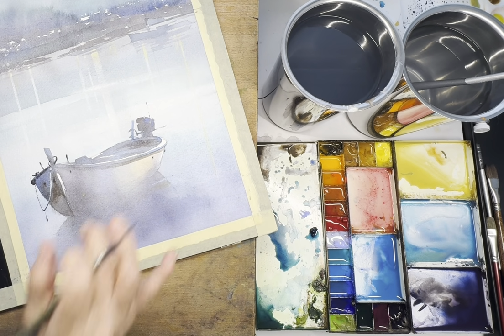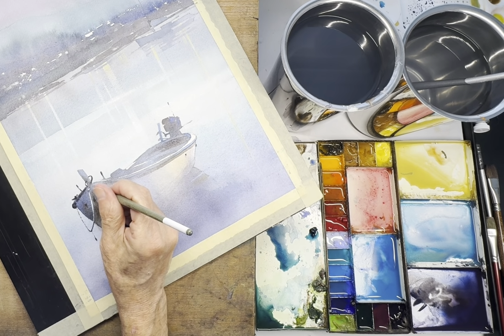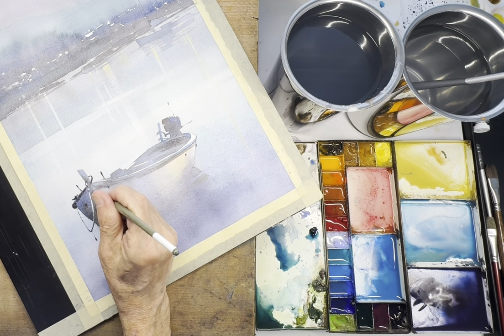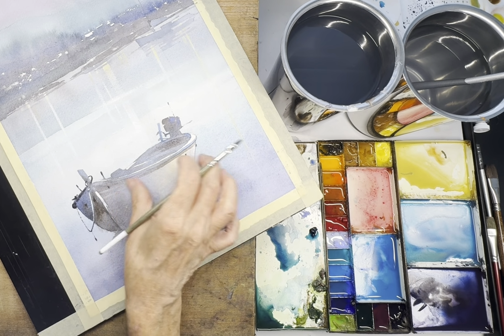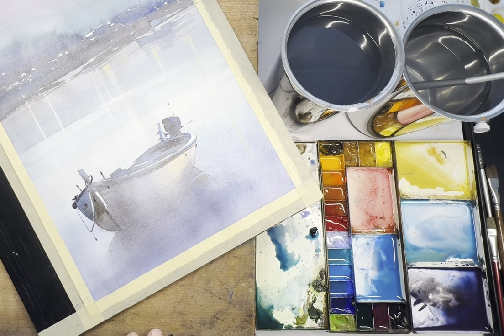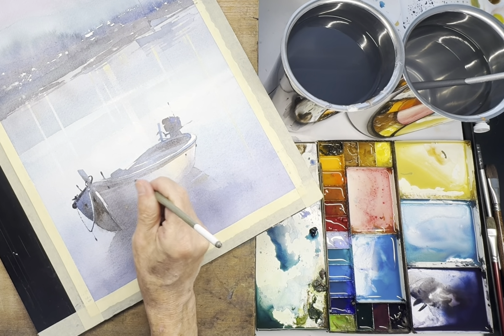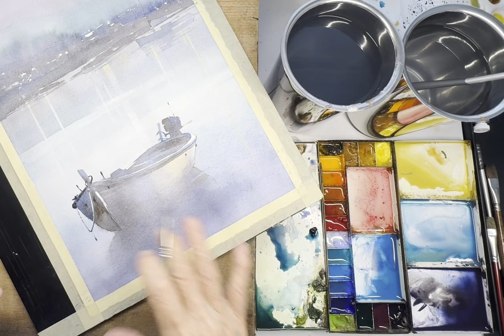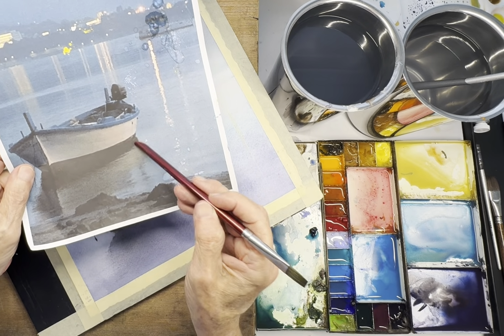Then the very last thing, I want to do this water line at the bottom of the boat. My indecision comes with introducing that reddish tone, whether it would make any difference whatsoever. I worry in general that it would make the whole enterprise look a little too illustration-like and a little too specific. And I really quite like the minimal palette here. But I think what I'm going to do is sort of split the difference. Much like the photo, it is red, but it doesn't look particularly red.